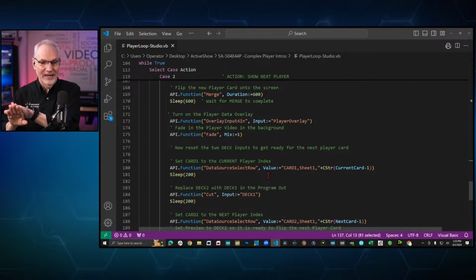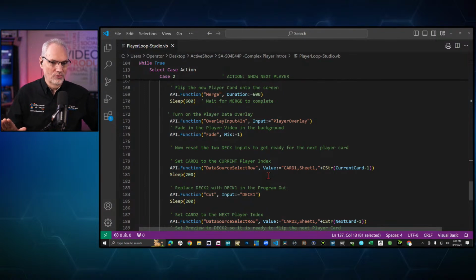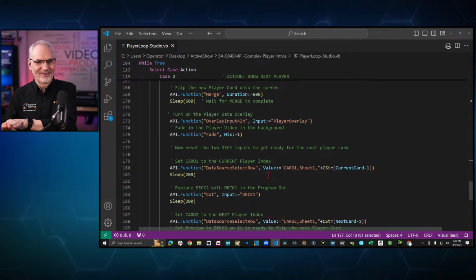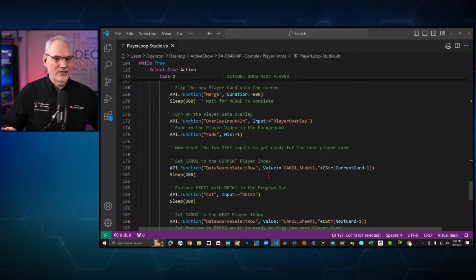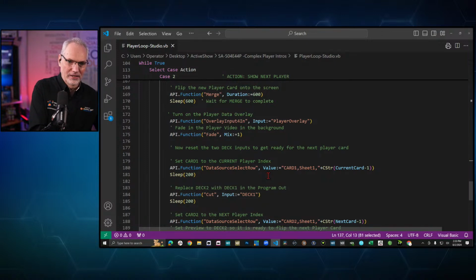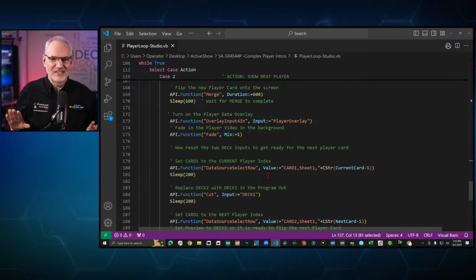Because I have the card in there, what I want to do is go back and say, okay, now that I have my next card showing, card 2, let me put card 2, which is my current card now, into deck 1 and show that on screen. So I can move deck 2 back here, and that gives me my next card in that off-screen position ready to flip. So it creates a seamless transition, but lets me reuse those 2 inputs. I can say, this is showing, now move it back, and this is the next card ready.